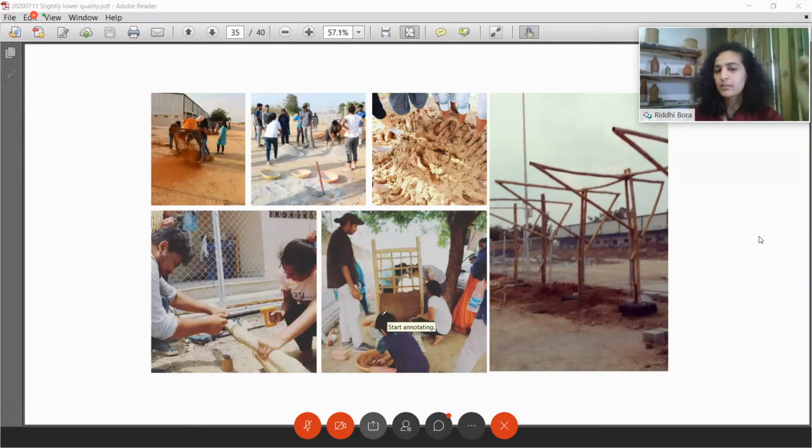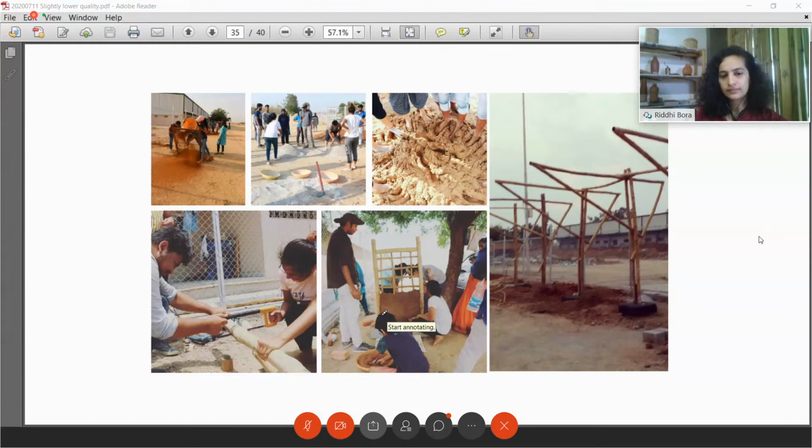Over here, we've done a very simple technique to understand if this mud was suitable for construction. For example, we've put some soil in a water bottle and we've shaken it and left it overnight. With the settlement in the bottle, you can see a proportion of clay settling on top. You can see a proportion of gravel settling at a certain level, and you take the mud at the bottom level. And you can start making judgments and then deciding the materials you're going to add and the proportions of it accordingly.